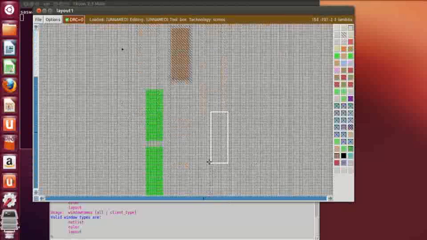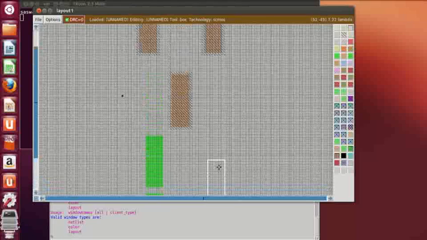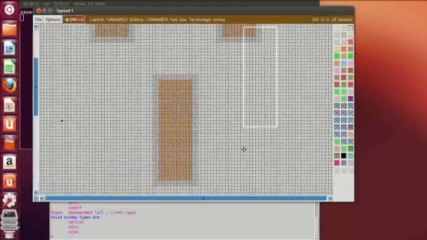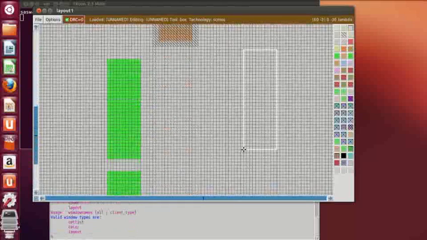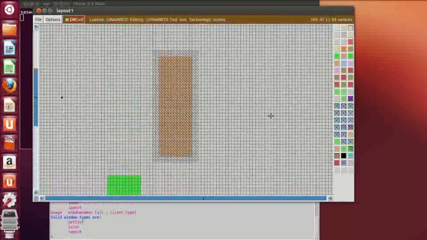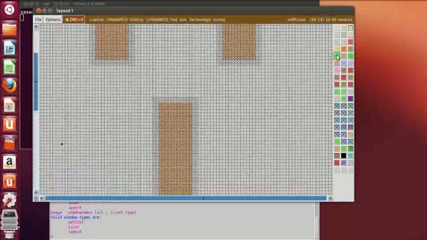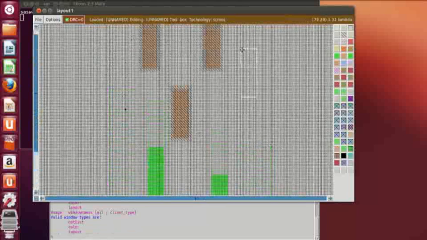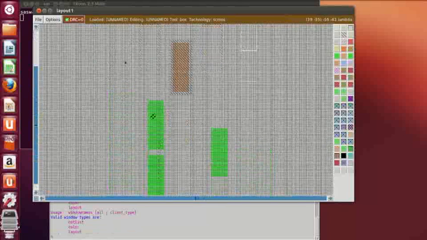So we'll place it over here. Then middle click on the N diffusion layer. So you can see these two parallel, then the series, these two series, and this is the parallel.